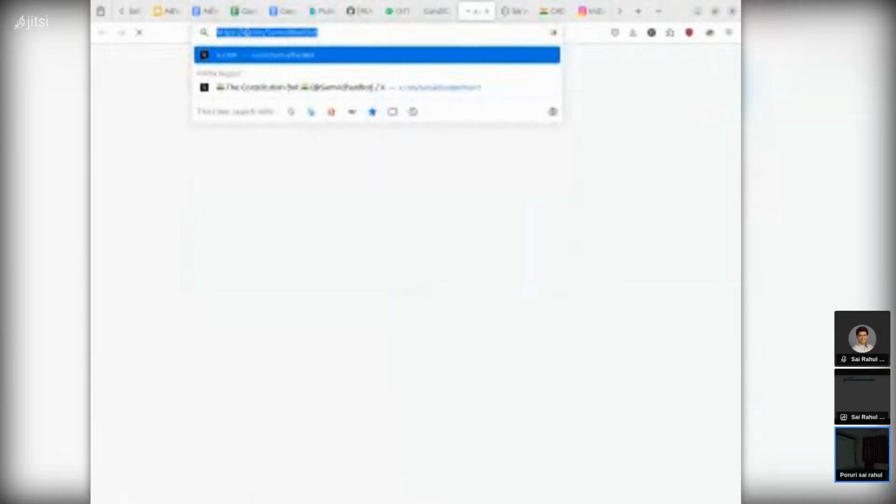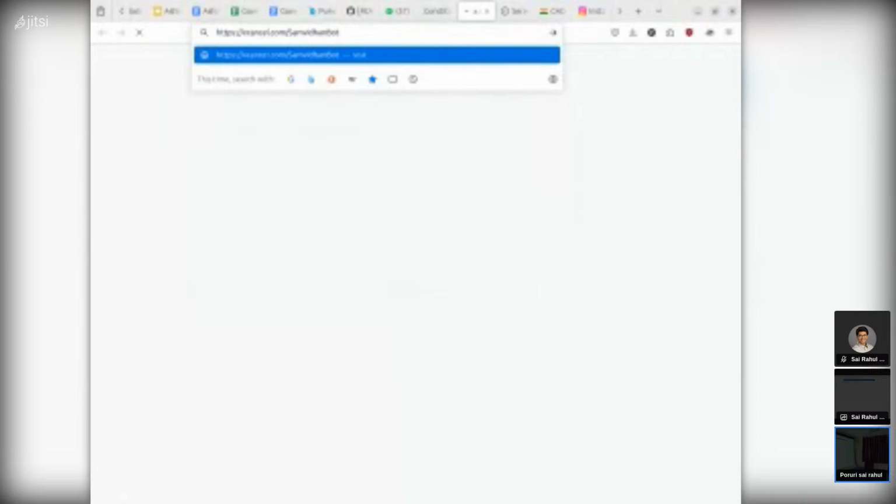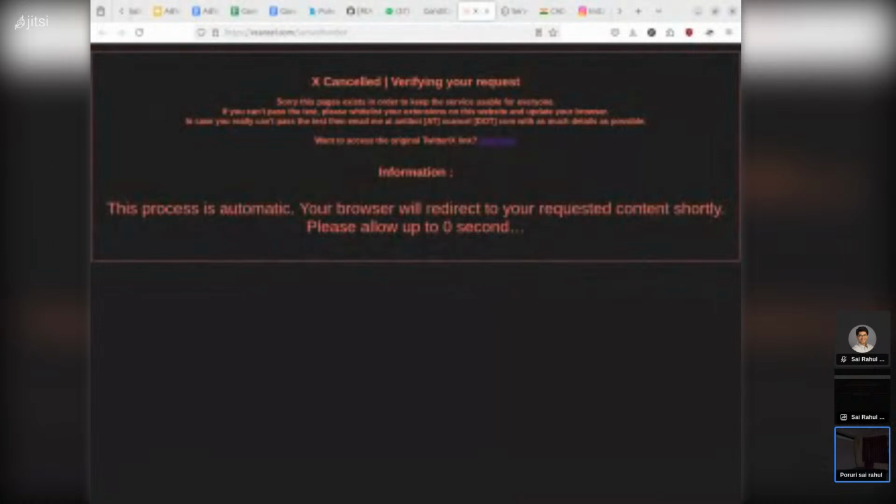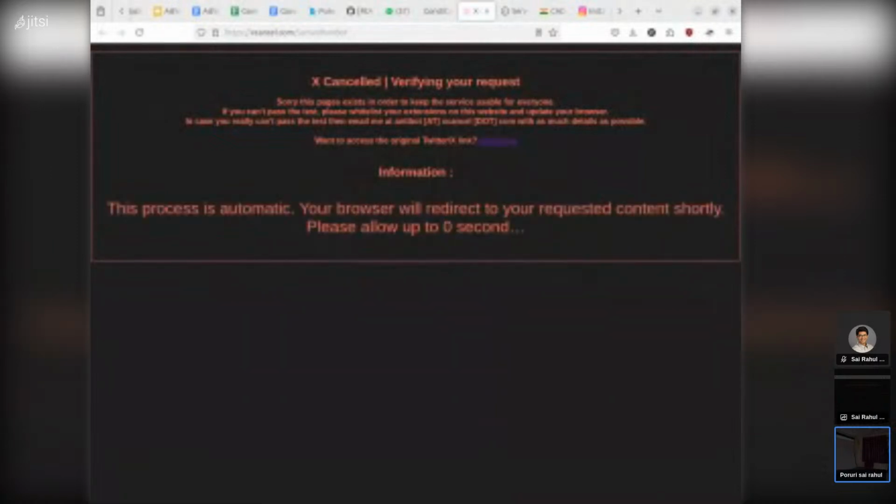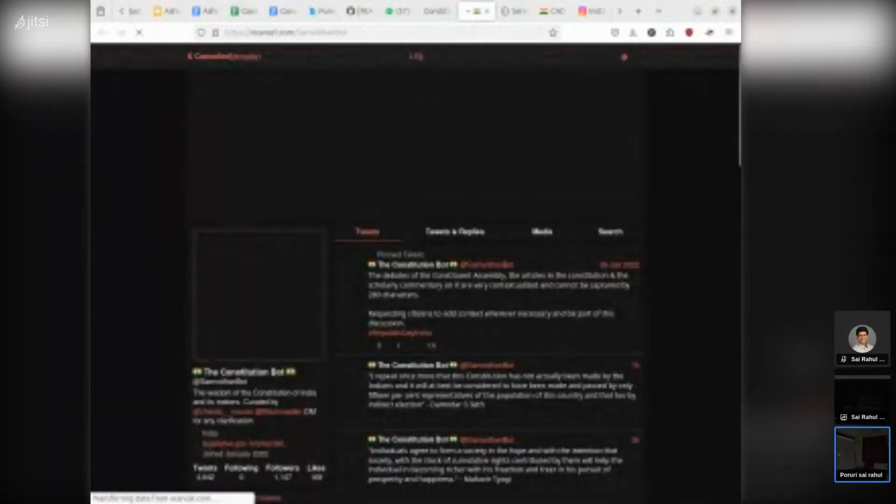Same level, just xcancel.com. Really? It works. Okay.